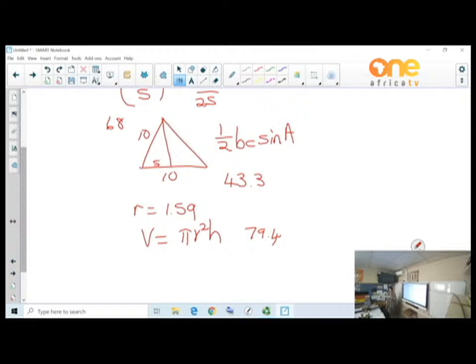But let's look a little bit at number 3. Calculate the perpendicular height of the solid whose net is diagram 3. So this is a cone. Look, they also say the arc length is also 10 centimeters. So how will we calculate that perpendicular height now? But this is the arc length. Okay, so with Pythagoras, which two sides are we going to use? 10 squared minus that 1.59 squared. The radius, minus the radius. And the answer was 9.87.